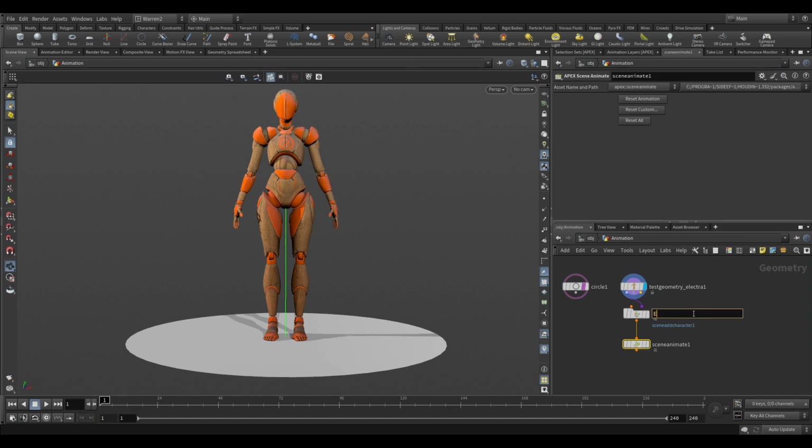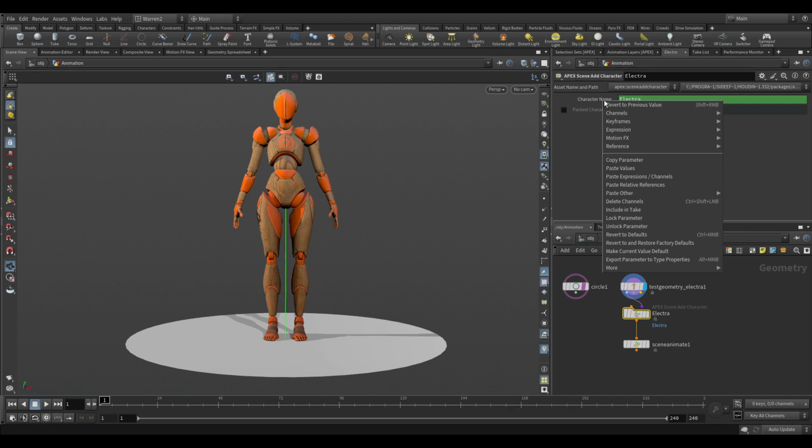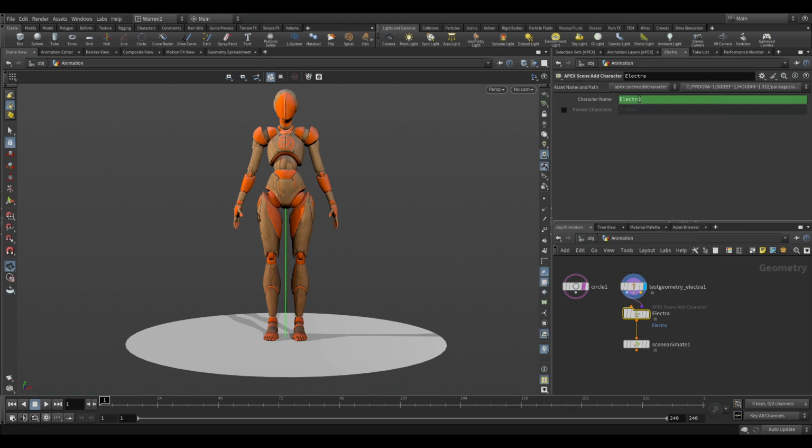I'm just going to change this, and this is just for naming. I'm going to call it Electra. If we click on here, we can see there's a little script in here so that it takes this name and puts it in here. But if you want, you can right-click on this and delete these channels from here, and then type the name in yourself instead of using the outside one. I generally do this, but there are instances where we want to change this name in here specifically.